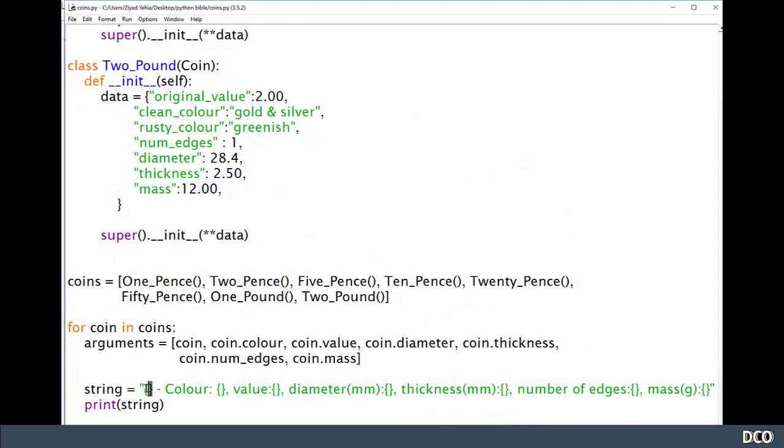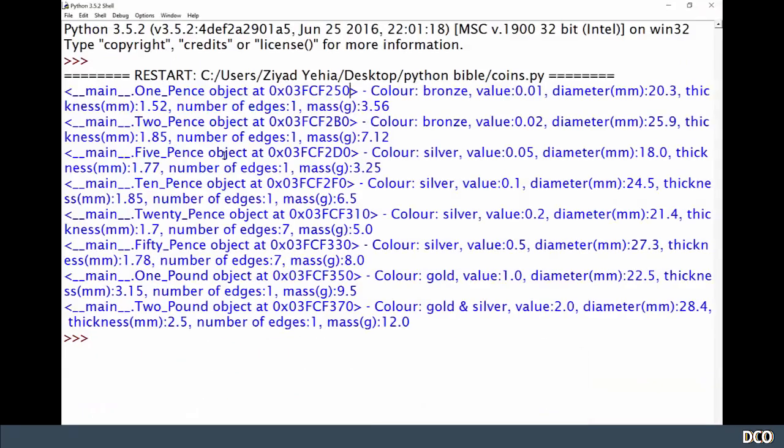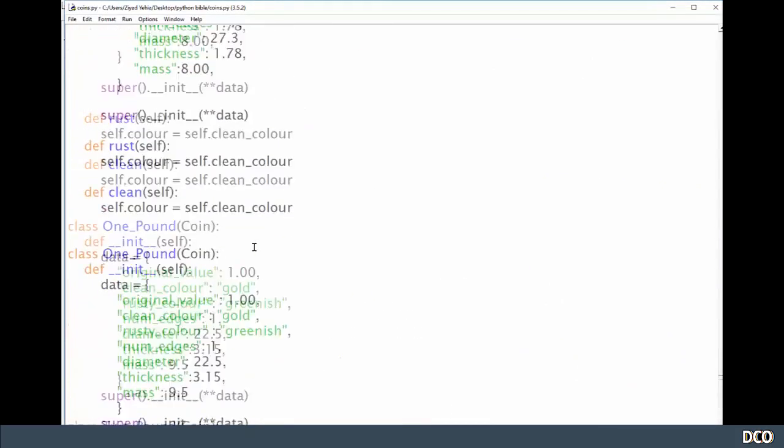Well, that's what happens when you just, and I wanted to show you this. You can see here the first value that we are printing, the coin. Okay, if you print a coin object, this is what you get. Well, that's what's coming out here. How can we tidy this up a bit? Well, there is a way, and it's using another special method.